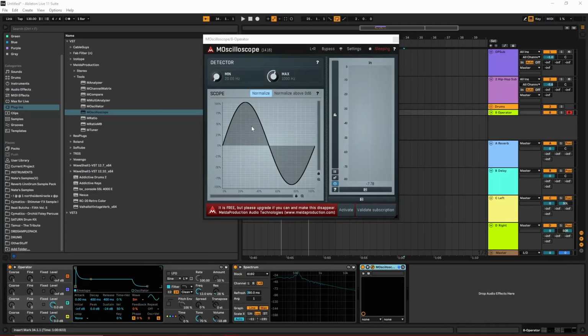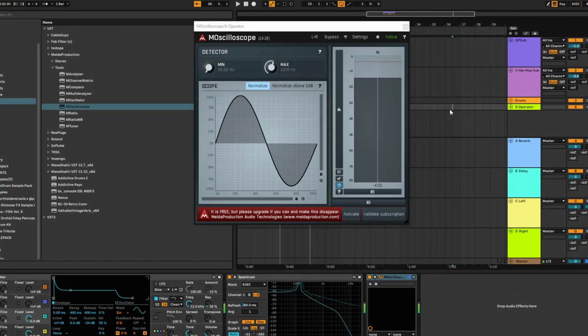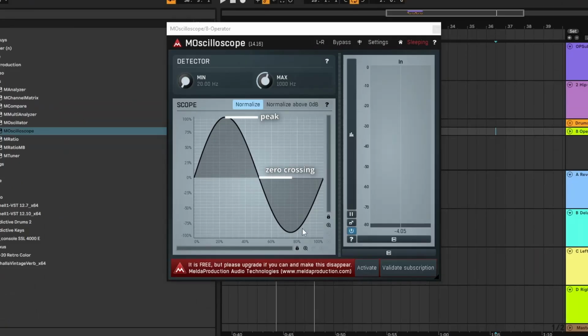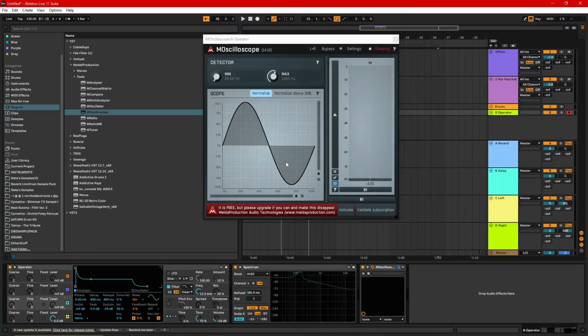Next is the waveform. Here you can see our sine wave. The tops of the curves are the loudest points, and the zero crosses are the quietest points. Our goal with the waveform is to keep it as loud as possible for as long as possible. And we can do this by adding saturation and adding harmonics. You can see if we add a lot of saturation, it almost turns it into a square wave.